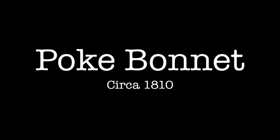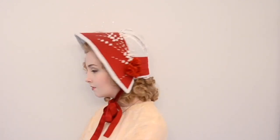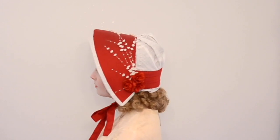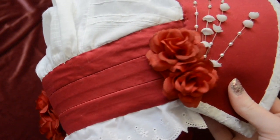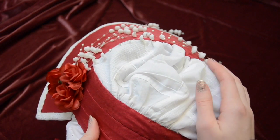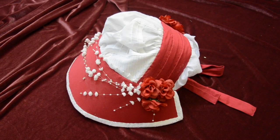This piece is a shallow brimmed bonnet. It's made from heavyweight interfacing with wired edges. It's covered with red cotton sateen with matching ties and banding details across the back. This bonnet sits a bit too far back for my liking, but that was very common in the early 1800s. The banded portion of the bonnet is meant to cup the neck, with the cotton ruffle covering any escaped hair. The bonnet ties securely around the chin, keeping it in place. The interior is lined with cotton and gathered silk organza. The cap of the bonnet is a gathered piece of patchwork cotton eyelet fabric, and the brim is bound with a matching material. It's decorated with hand-dyed fake roses and sprays of small white flowers.